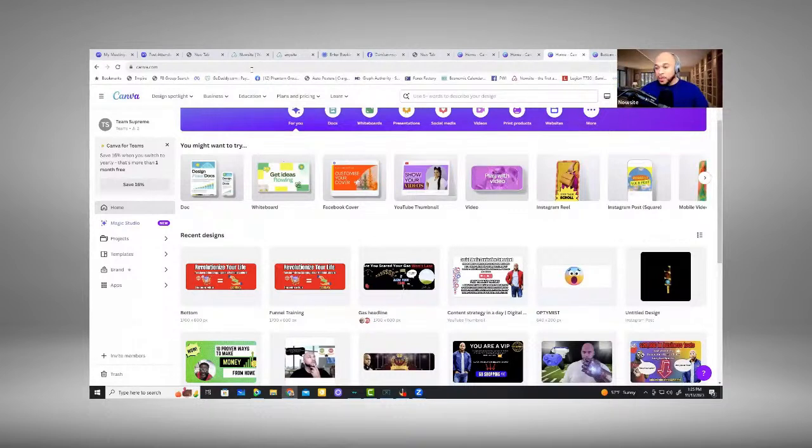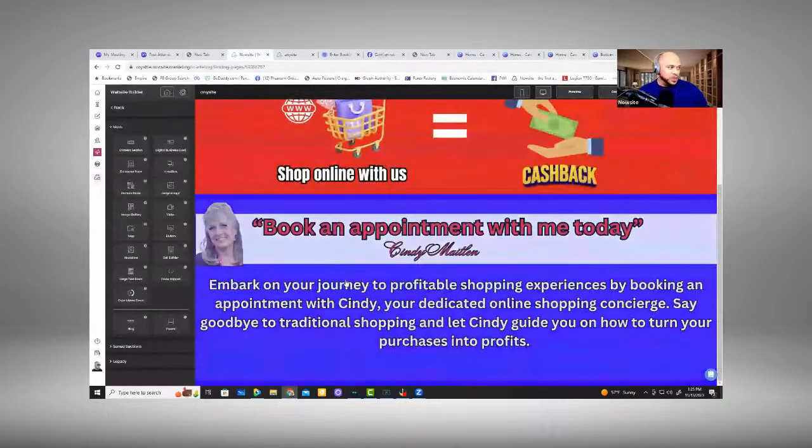Have you ever tried to move something around in Nowsite? The formatting is all crazy. You can't put this here. You're just fighting with how to move it. Nope, don't fight. Go to Canva, move your stuff nice and smooth. Just arrow here, arrow left, move it to fix all your stuff. You can line it up in Canva a lot better than you can in Nowsite. And then just transfer it to Nowsite, very easy.